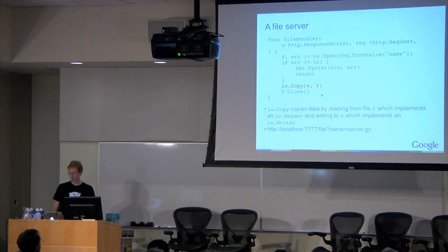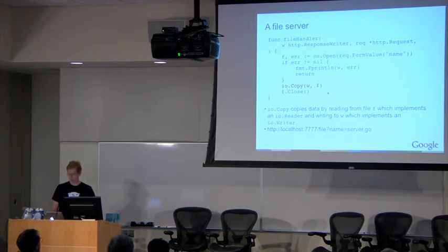So here's an application of what we just saw. This is a different handler, a file handler, instead of the Hello World handler that we've seen. In this case, it's reading some form value that you may provide via an HTTP request, opening that file. If the file cannot be opened, then it prints an error and returns. But if it can be opened, then we just copy it to the response writer.